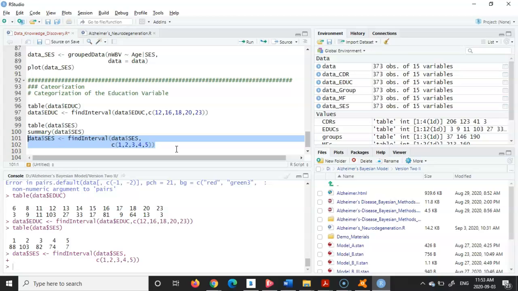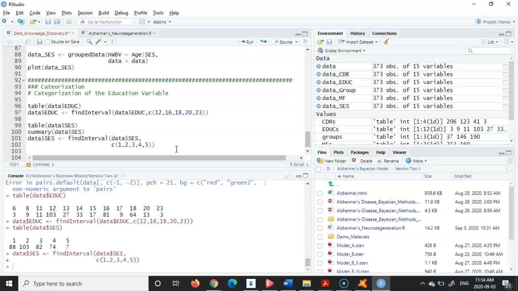We're going to work extensively with that concept. And why did we categorize these two features? When we go back to the high-level multi-level hierarchical Bayesian analysis, specifically when we are writing the code for Stan, and we are working in the Stan scripts, you will appreciate the usefulness of categorizing these two features, education and socioeconomic status. Okay, that's pretty much about the categorizations.